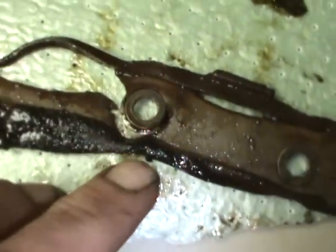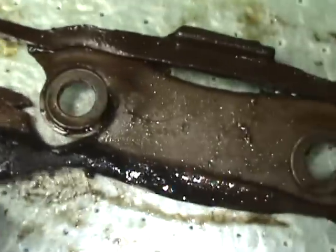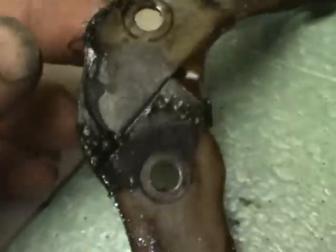Okay, here's the old gasket. This is where it was squeezing out, right in the front of the motor. If you were standing in front of the car, this is where it was squeezing out. Why would that squeeze out? I don't know if anybody ever got in there. You gotta put some silicone in the corner.